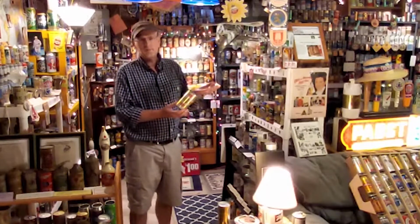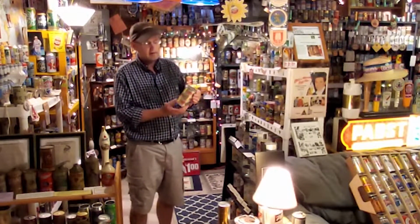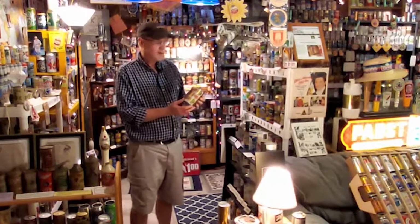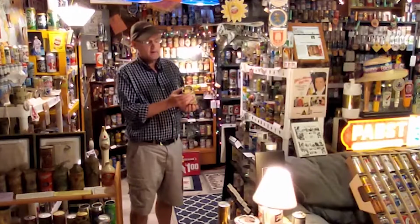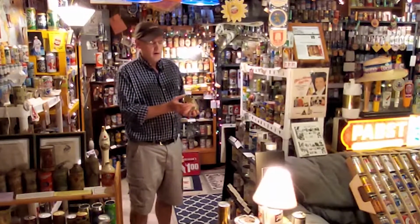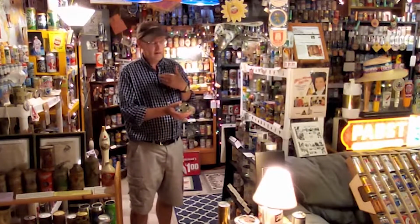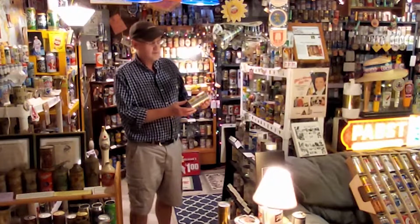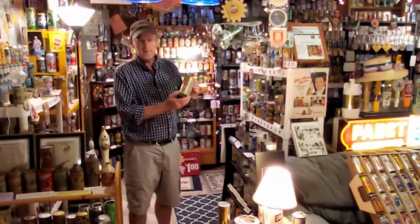And so she probably wondered why this 15-year-old kid was taking the 2 cans of beer, but I explained that I was collecting beer cans. My brothers and I opened the beer can from the bottom, which is what collectors tend to do for display purposes. My older brother sampled the beer. I didn't. I was too young. It did not taste very good, but I ended up with 2 mint condition Schaefer World's Fair special.